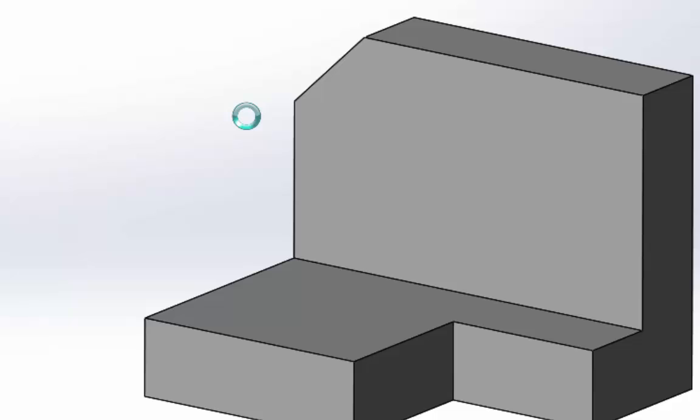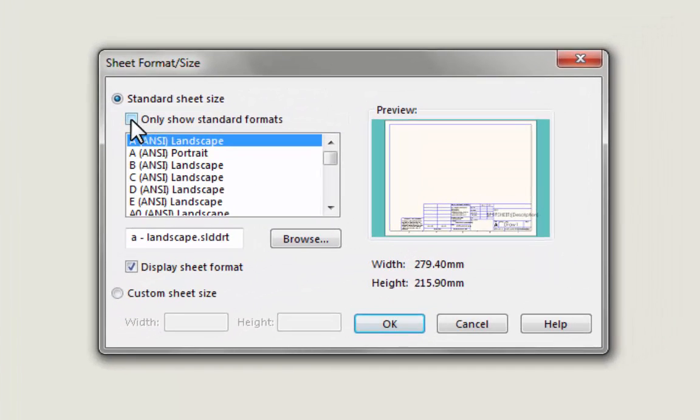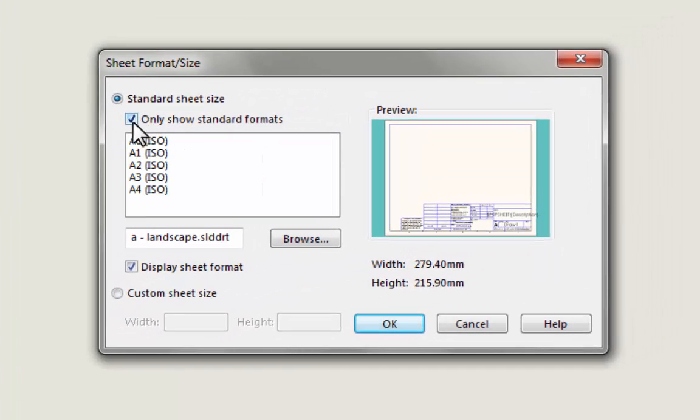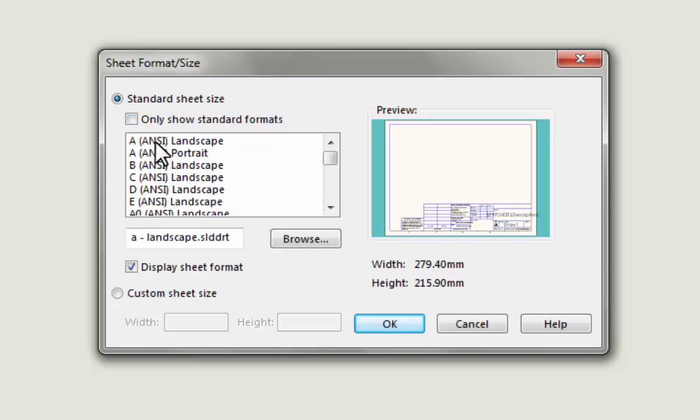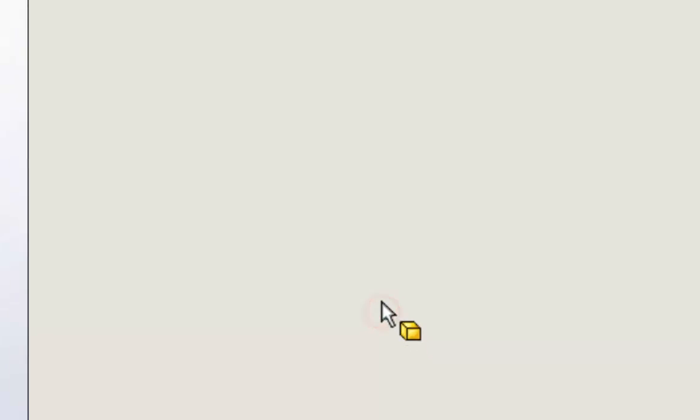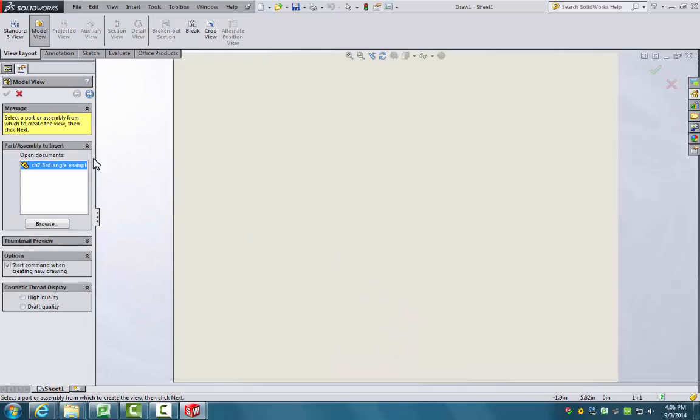If the checkbox 'only show standard formats' is checked, it's only going to have these ISO ones. So go ahead and unclick that, and let's just use a straight ANSI landscape. We don't need to display any sheet formatting, which is all the names and blocks. So we'll put OK, and there's our regular sheet of paper.